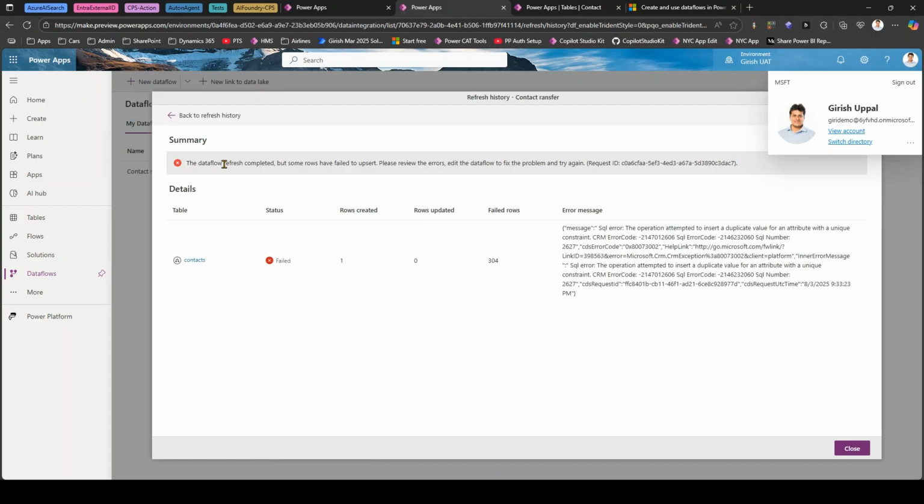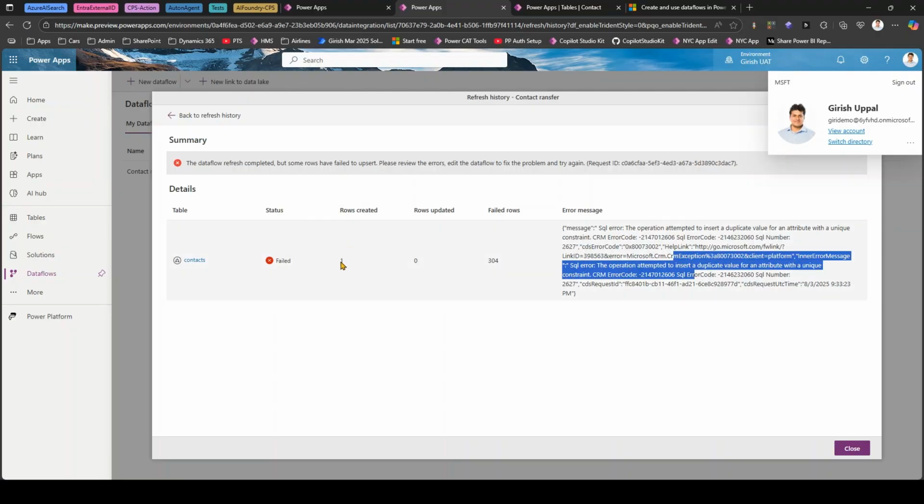So let me go ahead and see troubleshoot. So expand all tables over here, and it says the operation attempted to insert a duplicate value for an attribute with a unique constraint. Now again, I have just created a simple data flow, but you need to ensure that you pick and choose specific columns. Now I have selected all the columns. Now you need to pick and choose whatever columns you want. I have used the inbuilt table, but in your case if you are transferring data from your reference table from dev to UAT, you need to pick and choose specific columns and not include everything, else you might end up with some sort of an error.